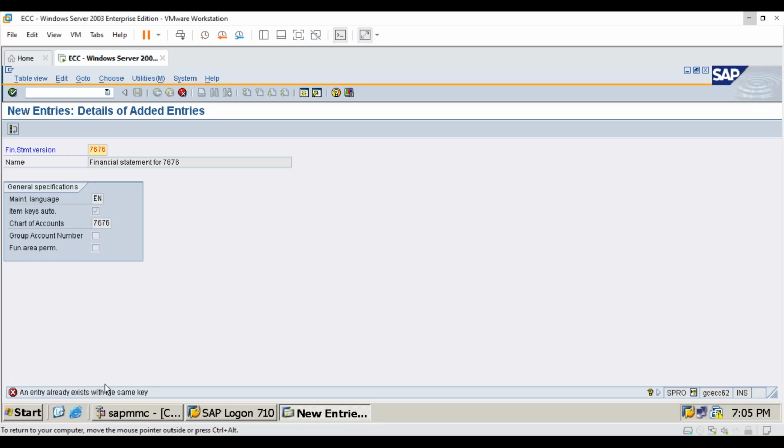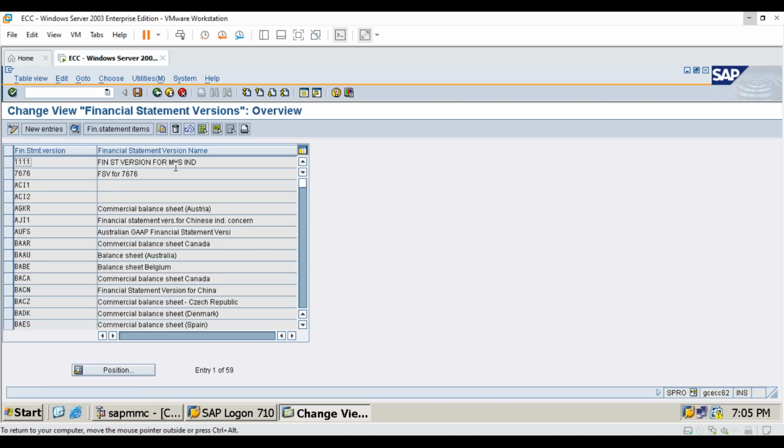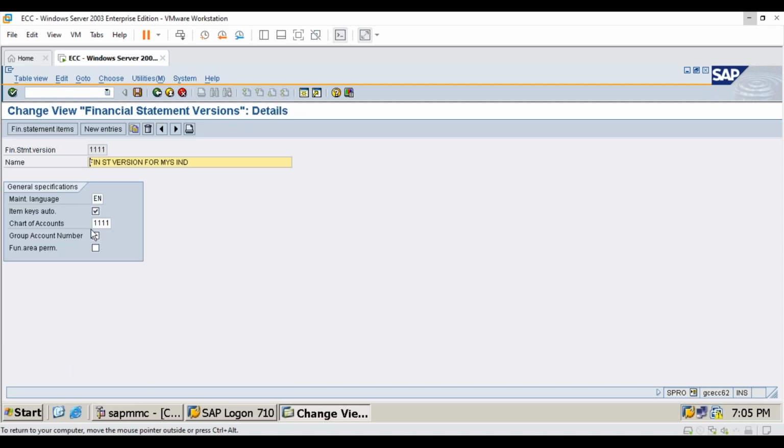Now we come back to our application. Click on financial statement items, but it is saying the entry already exists with the same key. It means yesterday in the last class I created this same one, but I did not specify the financial statement items. Just double click here and see this is the one I created.